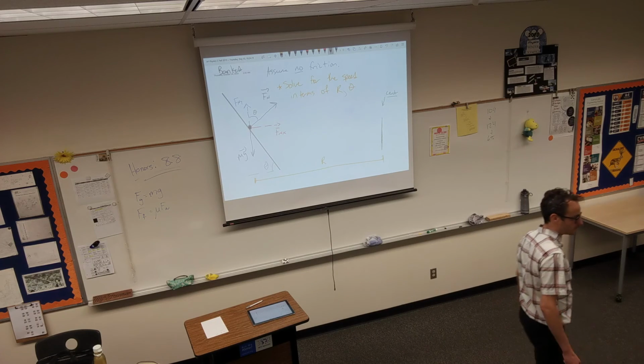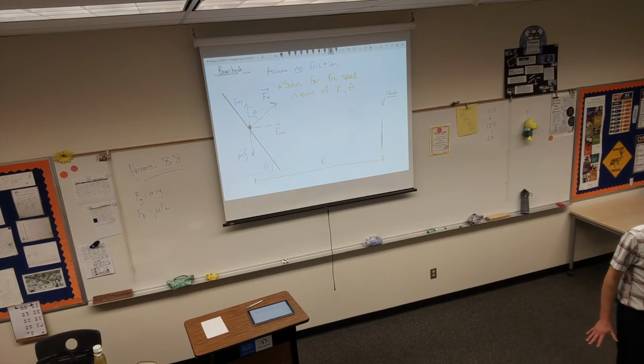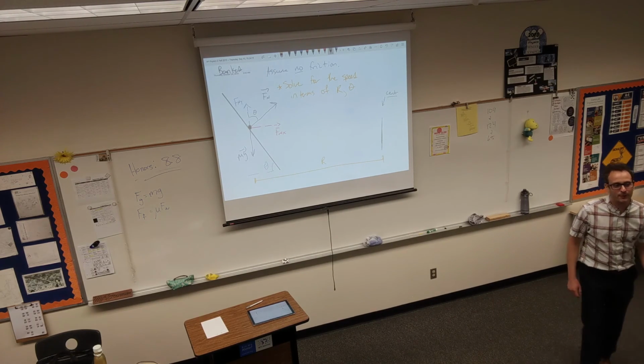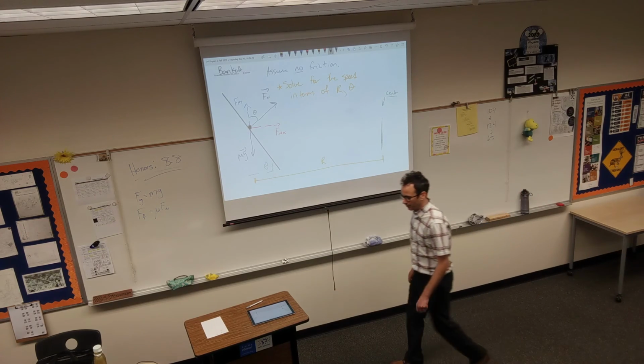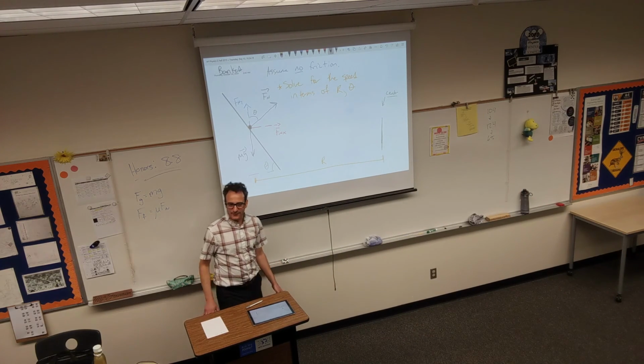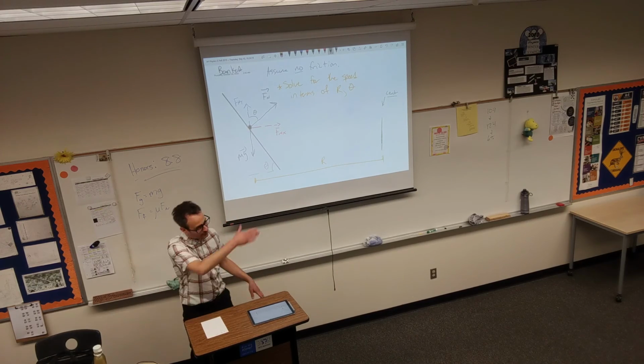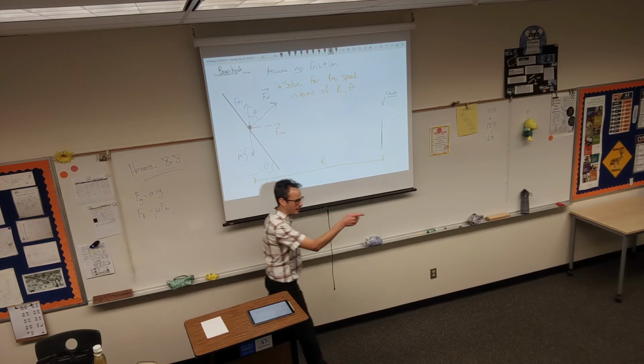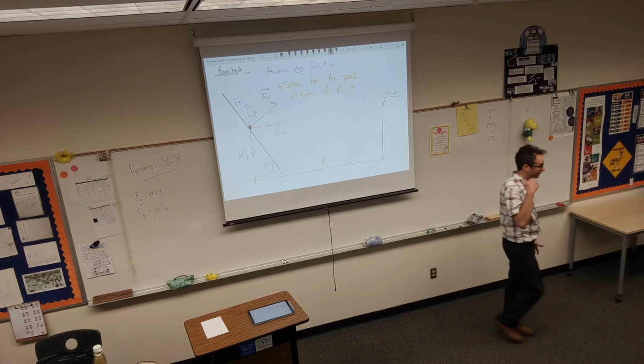So, I'm not going to solve this one because this one is extremely similar to one of your homework problems tonight. It's not a banked curve necessarily, but it's someone on a bike again that's tilted. I think, did you come to me about that? Yeah. And you got the same answer again.